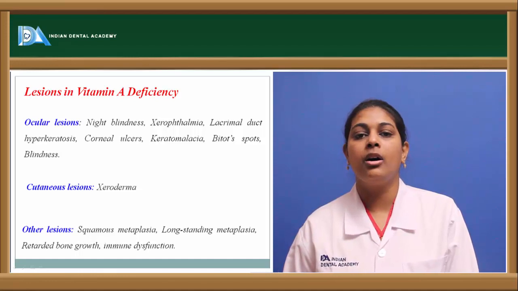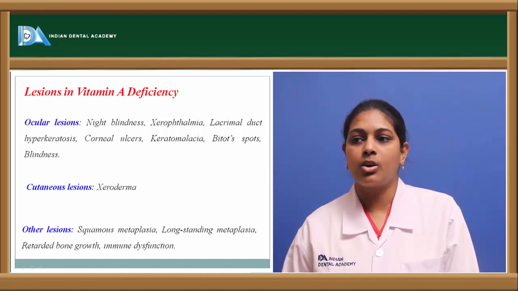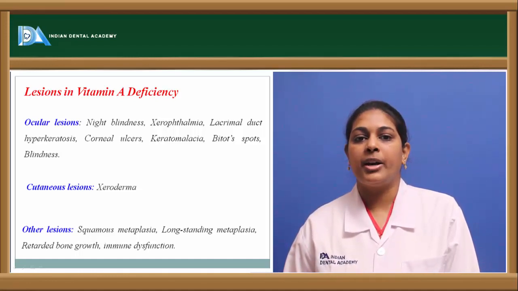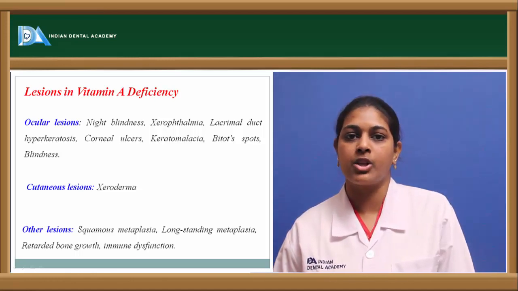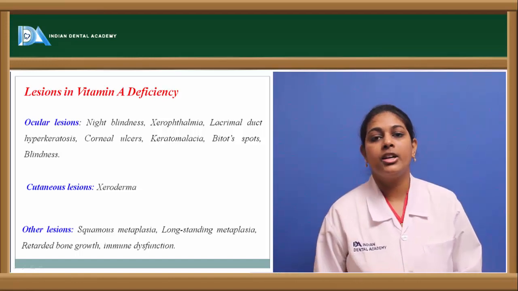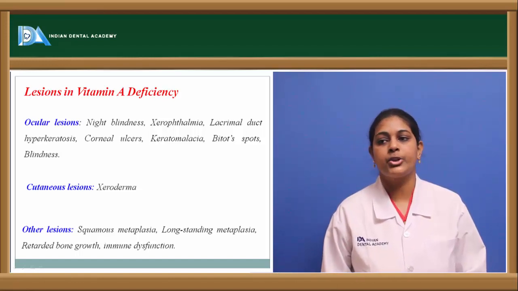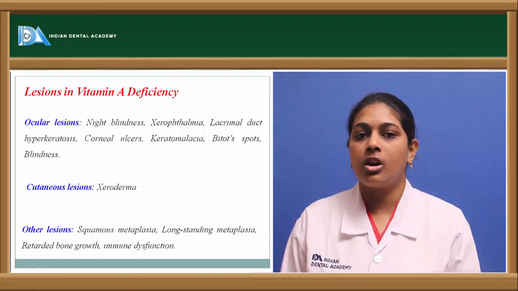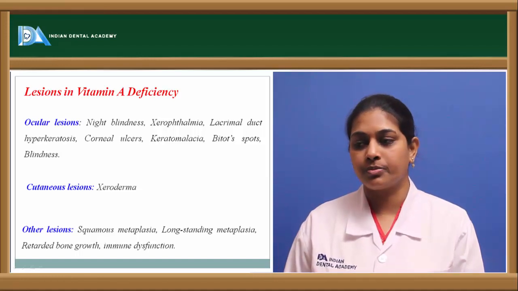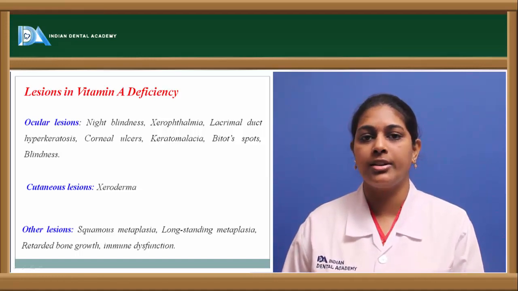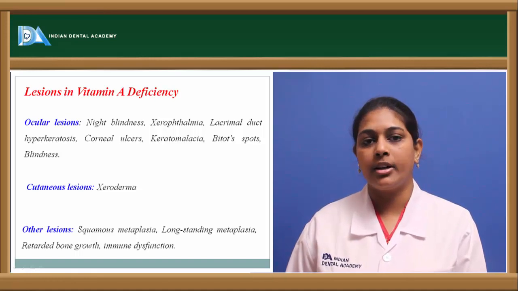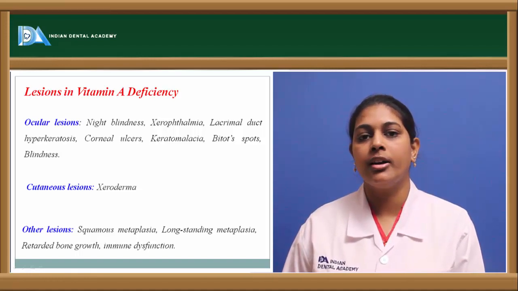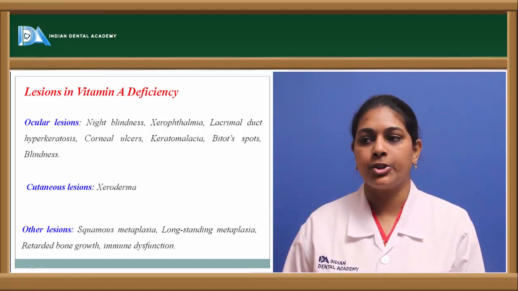It is xeroderma. Xeroderma usually manifests as a toad-like skin, where the patient shows dryness and scaliness of the superficial surface of the skin. The other lesion we most commonly see is squamous metaplasia, which is a kind of physiological adaptation to certain foreign antigens or any changes in the normal maintenance of the epithelium. We usually see in the respiratory epithelium a change from the columnar epithelium to squamous epithelium.